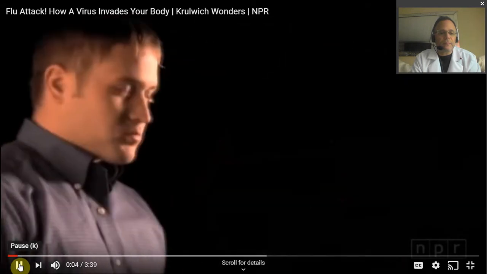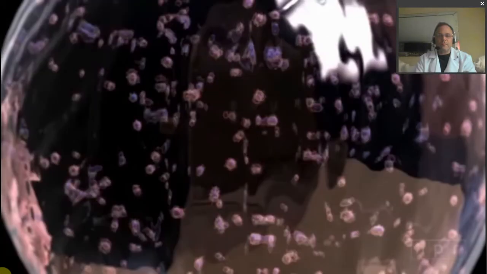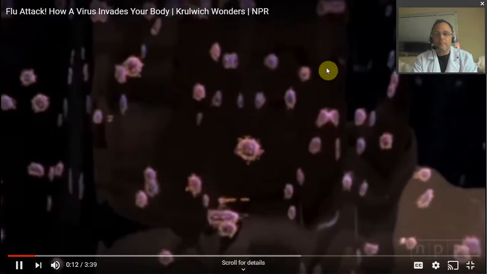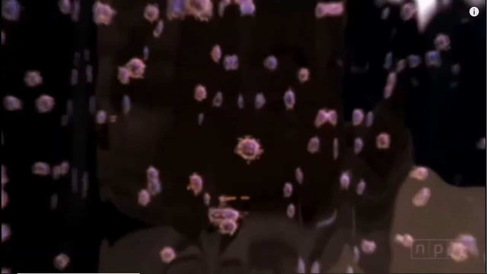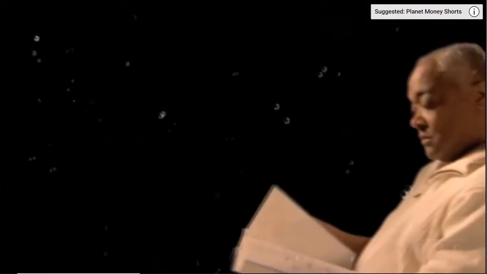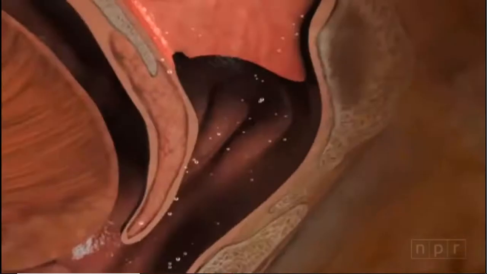So let's say that this guy has the flu, could be any flu, and here's a droplet from his sneeze containing, if we move in and take a really close look, you see each one of those little purple things is a virus. And there are a lot of viruses floating through the air, some of which go inevitably up this unfortunate man's nose. How did that guy feel when you ripped off half of his face? It was interesting because we did it while he was sleeping.